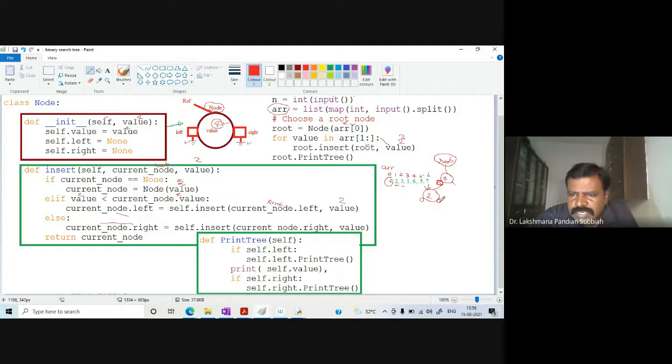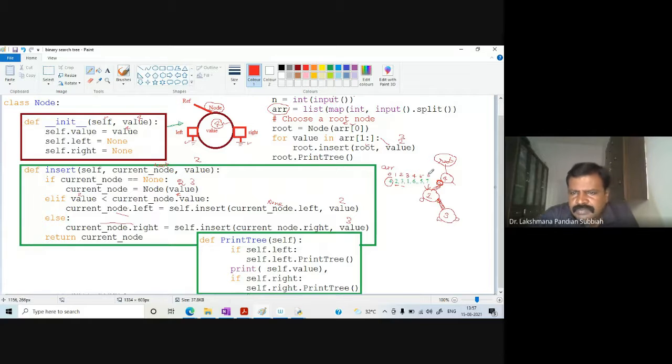Calling the current node right, because 3 is actually greater than the current node. So here it will call current node right equal to self.insert of current node right with that value. We are passing now 3. It will create a new node with its left null and right null with value 3, and this node is assigned to the current node right. So we are having a link. This is the link, and it will come out.